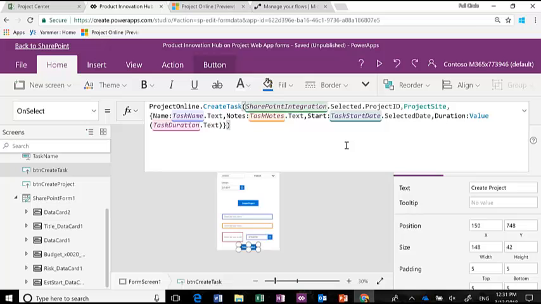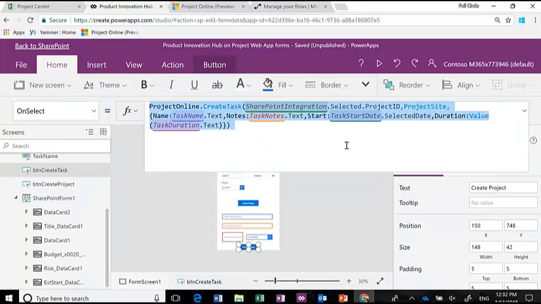All right. Now, of course, when you're creating a task, you'll also need to first check out the project and then check it back in and publish it. In this case, we did find a problem with create tasks, and there were 2 people that emailed me and let me know that that was a problem. So what I'm going to do is not use PowerApps to create this task, even though this formula is correct. You can take note of it until we figure out why it isn't working with a checkout and publish. I suggest you just use Flow, and I'm about to show you how to use Flow right now.